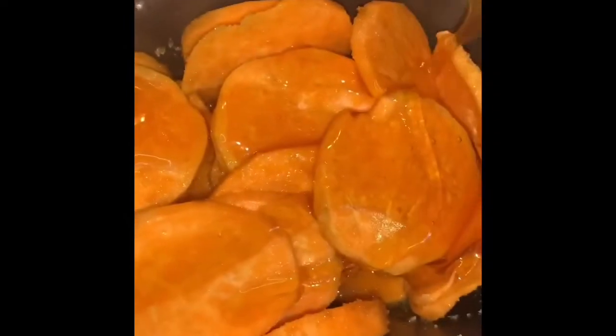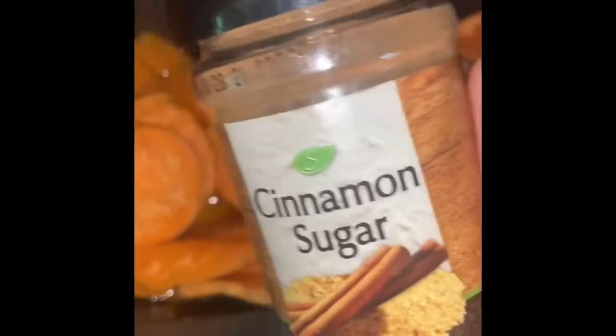Next I'm going to use half a cup of water, just a little bit of water, and half a cup of honey. So pour that in, and we're going to do the same thing we did before. We're going to mix everything up really good so we can get the honey throughout.